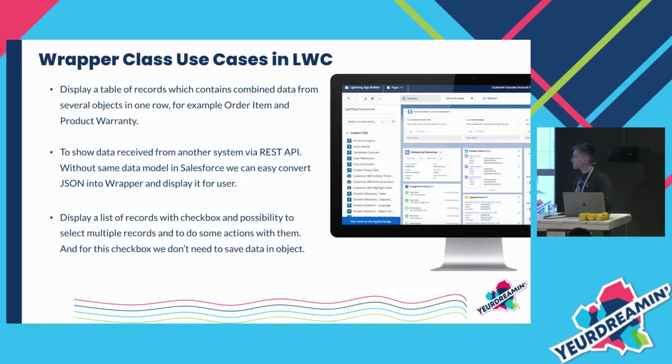So basically, the best option here is to create a wrapper class where we will contain some fields from that object, or the whole object, the whole record, with a Boolean checkbox in the same instance. Then we will have a list of all of them with those checkboxes. So at the end, you just select them and do the action you want. And it's not saved to the database, so it doesn't use your storage and field limits, etc. So these are the 3 use cases we will see in the demo.